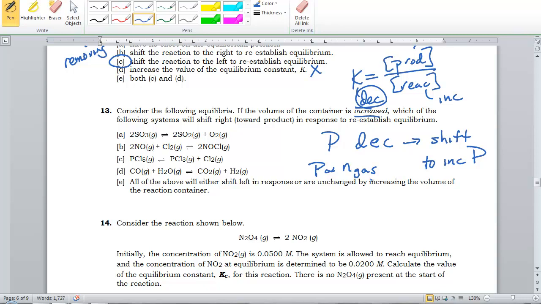All right, so which of these shift to the right? Well, the ones that shift to the right are ones that have more moles of gas on the product side. So choice A, we have a total of 3 moles on the product side, only 2 on the reactant side. So that one will certainly shift right. B will not. We only have 2 moles on the product side, but 3 on the reactant side. That one will actually shift left to more moles of gas. It looks like choice C will as well. I think I remember I had an error in this problem. I think I have 2 correct answers here, because choice C will also shift to the right.